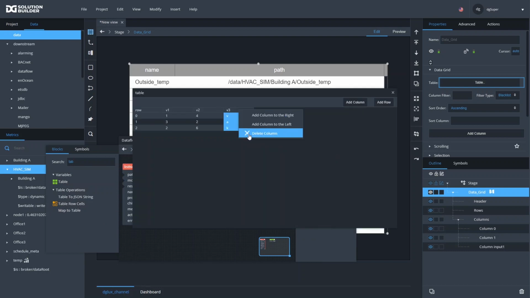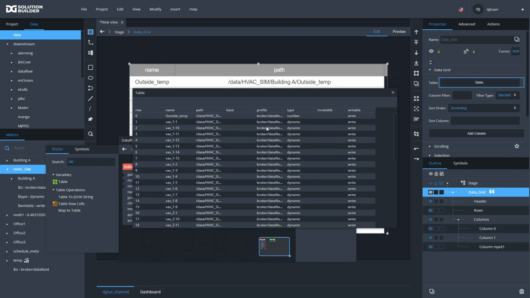And we'll call it columns. And let's say I want to display row, profile, and what else do we have here? Let's do type.